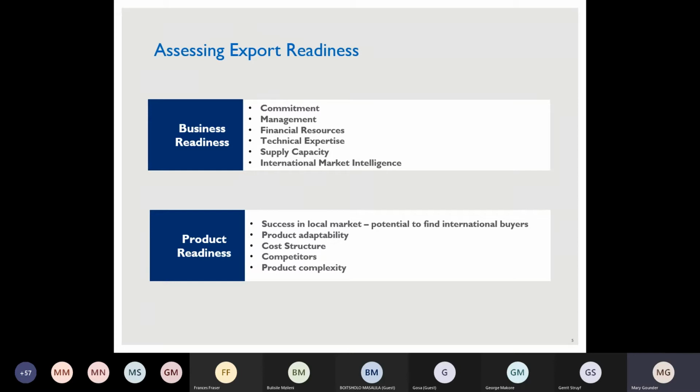Your product complexity, this is where you really need to think about whether the product needs to be changed when it comes to South Africa to meet our requirements, whether we'll need training on how to use it, if it's machinery and so on. And there's after sales services. So that's where your product complexity comes in. Now, this is a lot to think about, but it doesn't mean that if you don't meet all these requirements, you can't export. This is just to give you an idea of what to look at before you start exporting, so you can actually know what type of information to look for.